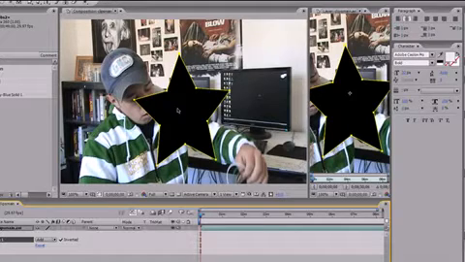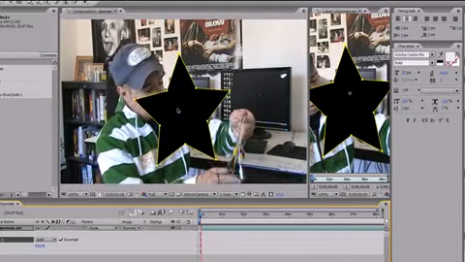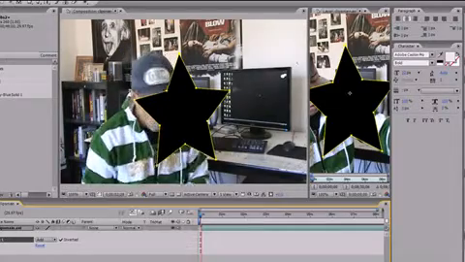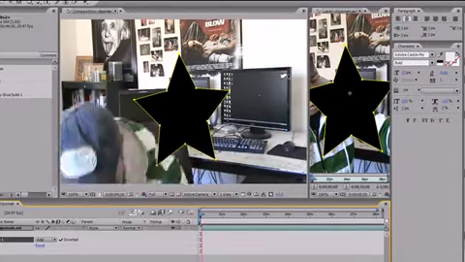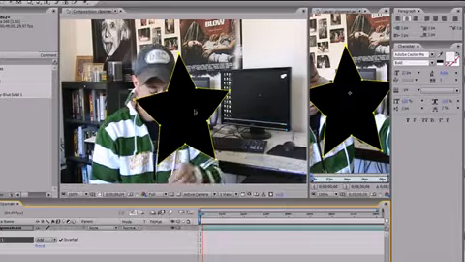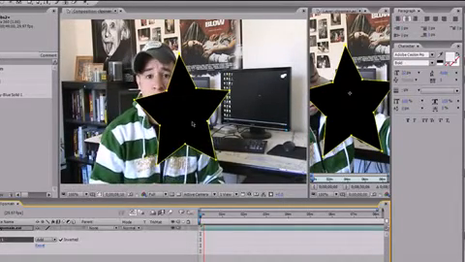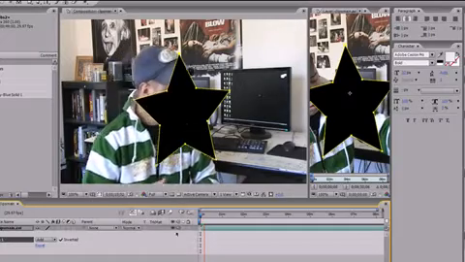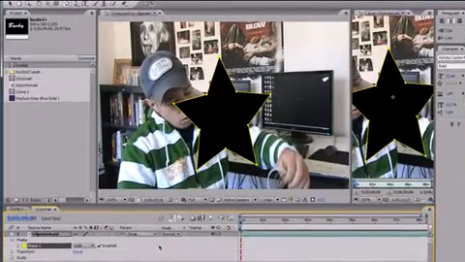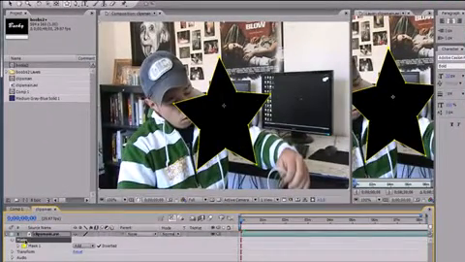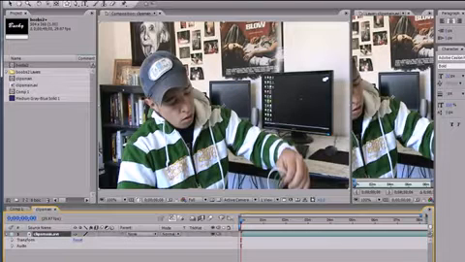And this is useful. Let me play this and show you guys what it looks like. If you want to block out my computer screen right here and make it show something else, you can use something like this mask to give it a new effect. So you don't always have to mask inside the shape, you can also mask outside the shape. So let me get rid of this mask and show you what I got for you next.